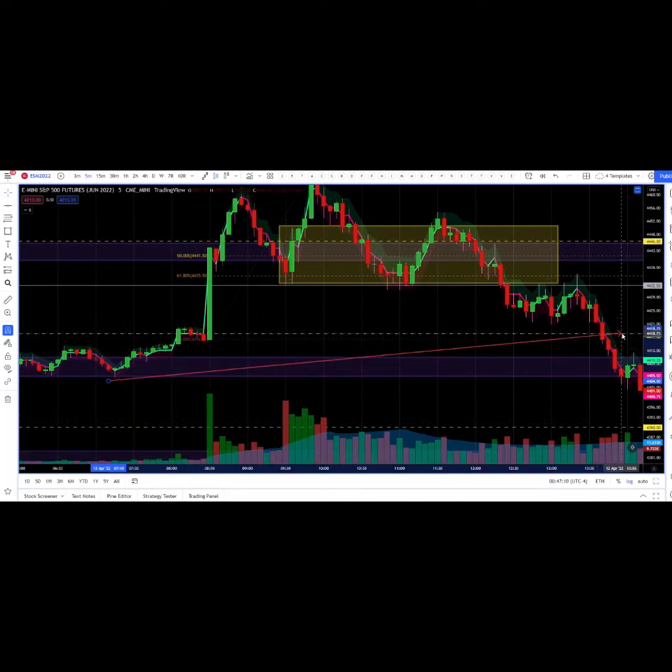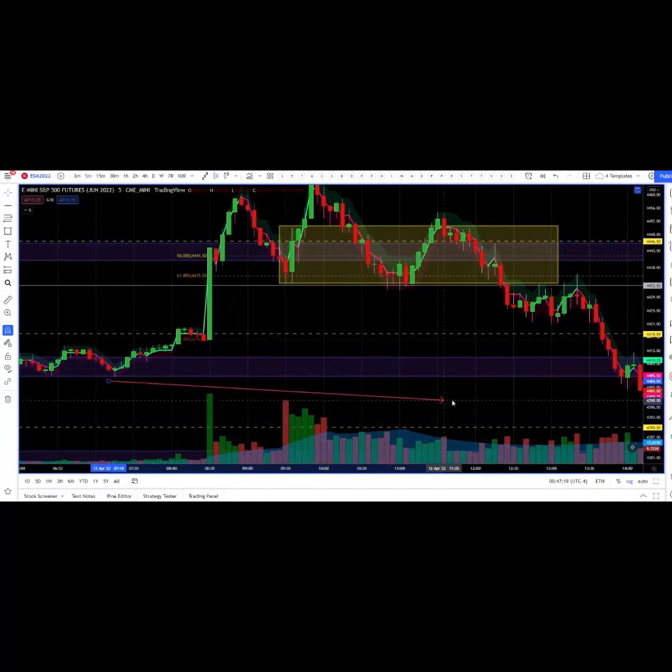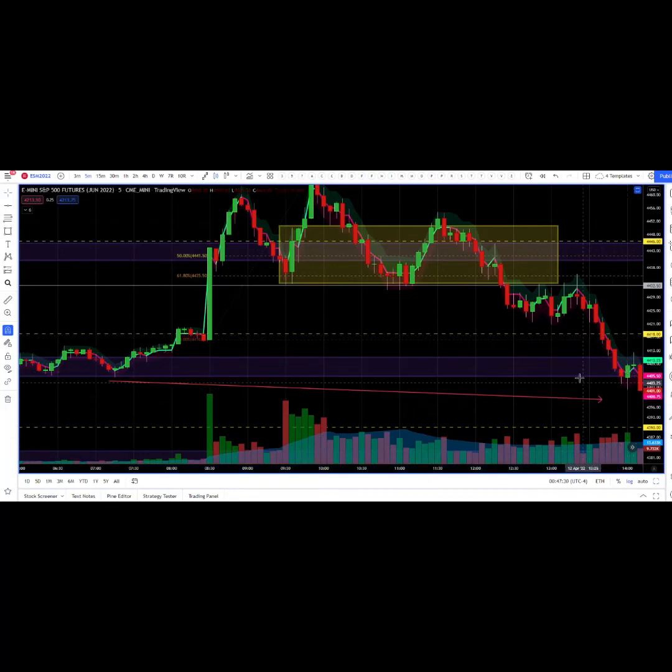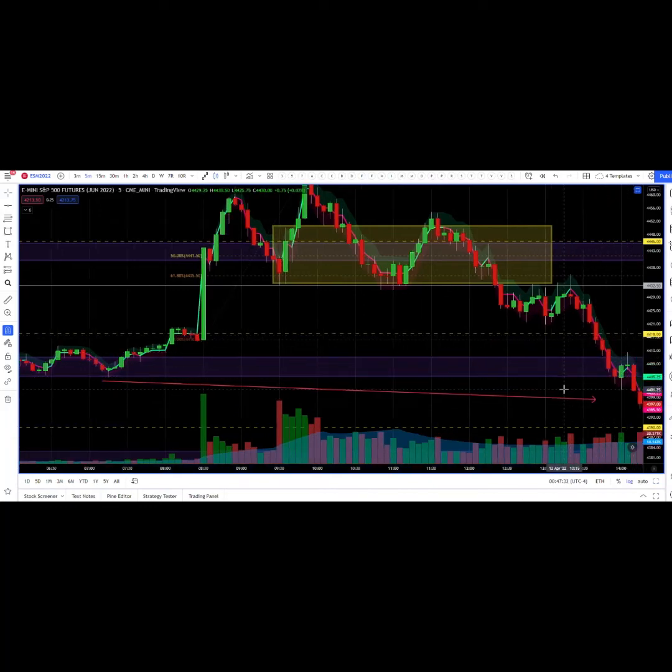You couldn't even get back to the voodoo range level. You couldn't even do a half VR retest. Like, what's that say, right? I know this is a previous week, I think, but let's imagine that it was that range. This would be a sign of weakness here. But that's not actually where the VR level was that week. So we do go lower.